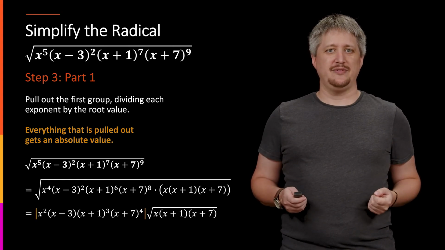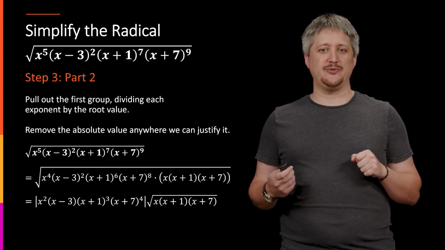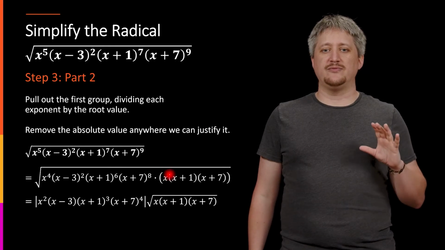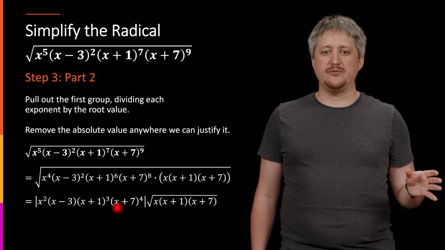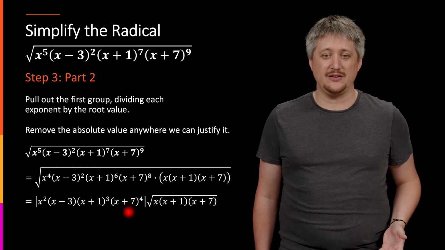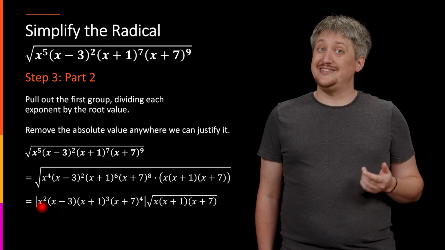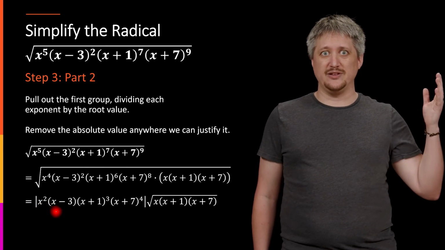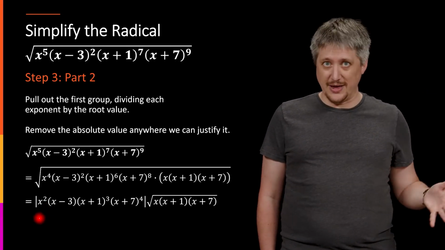So the next step is that we want to justify getting rid of the absolute values anywhere we can. We have the radical, we broke it up, and then we pulled out the pieces we can pull out. We put absolute values around everything. Now, is there anything in here that I could justify not needing an absolute value? For example, if I look at x squared, well, x squared is itself an even power. And we just said that when I put in a negative, it gets rid of it. The whole point of using absolute value is that it behaves like an even power as well.